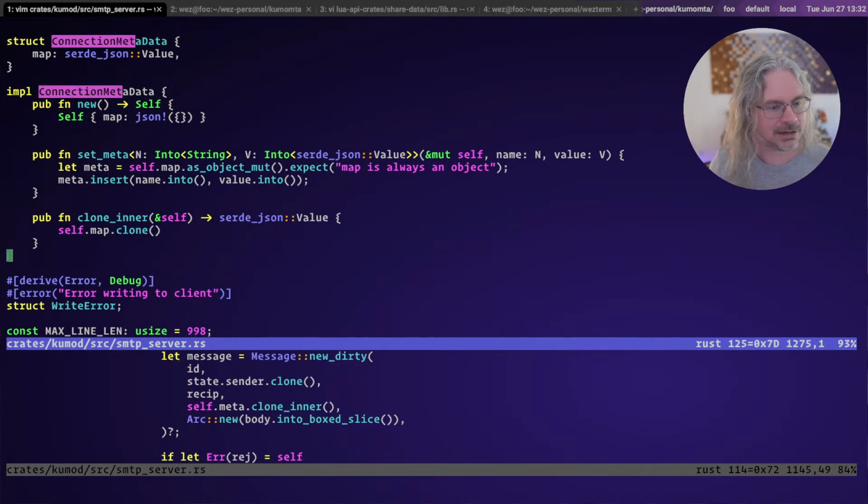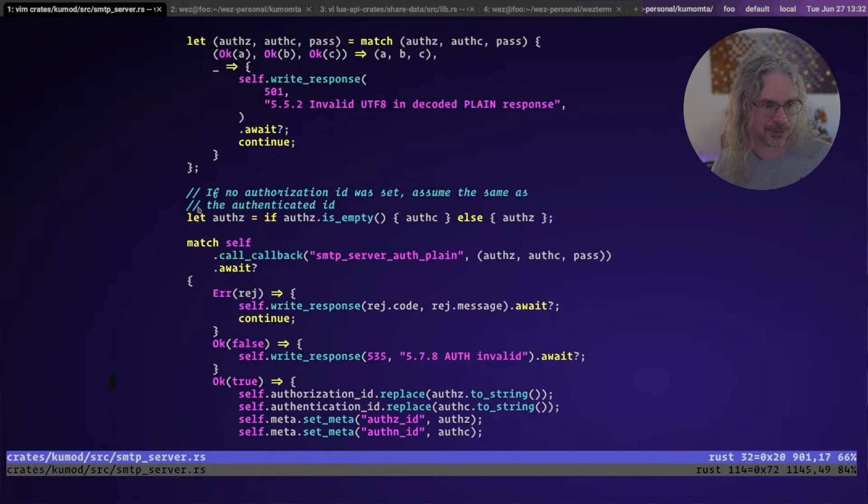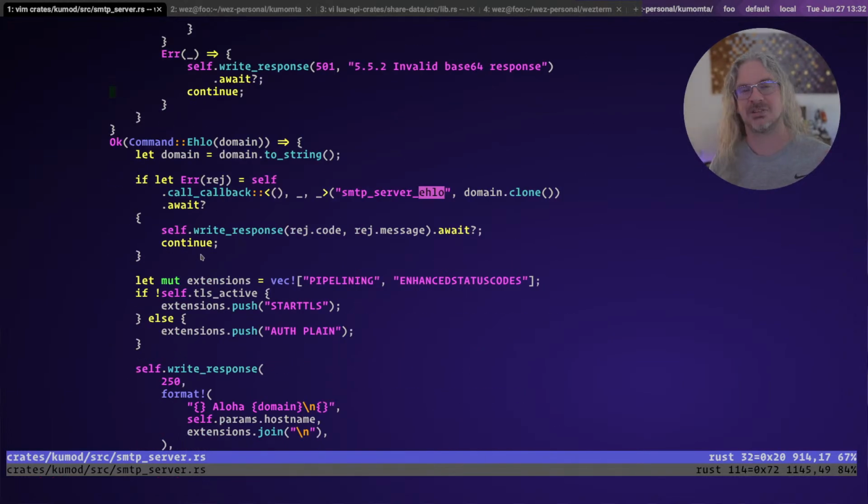So let's go to the EHLO event, which is that first one. It just so happens I landed straight on it as soon as I searched for it. So this piece of code is in the logic in the SMTP server. It's parsed the incoming request, and it's decided that it's the EHLO, and it's parsed out the domain.